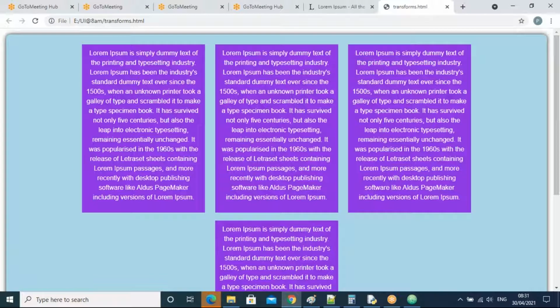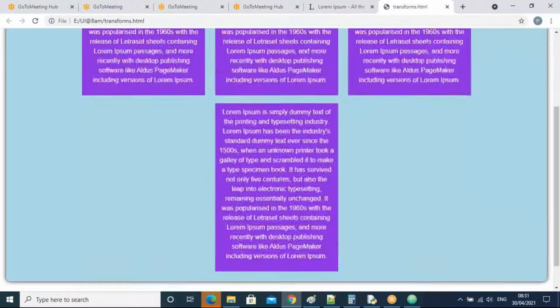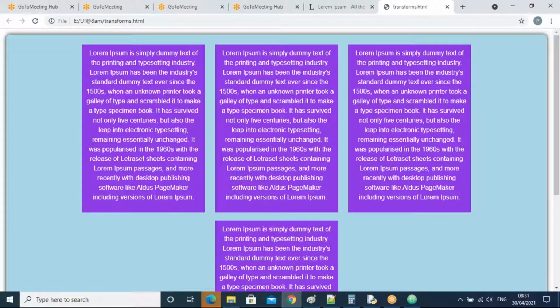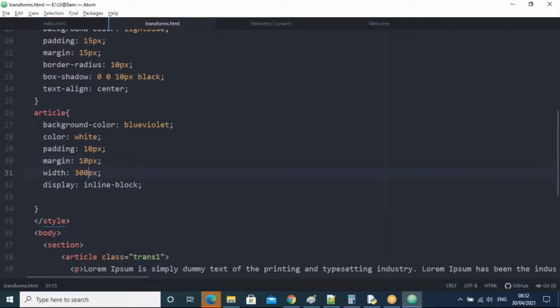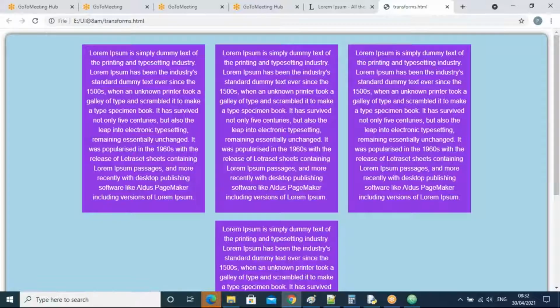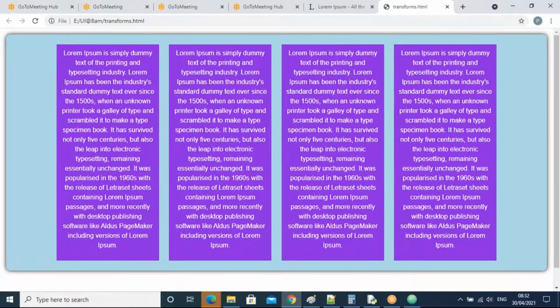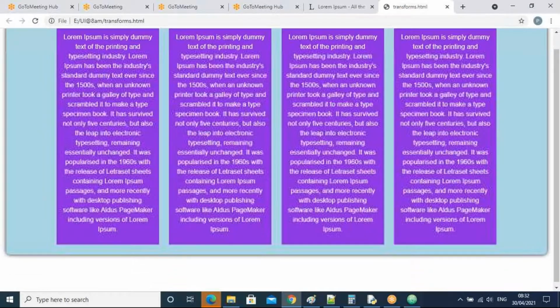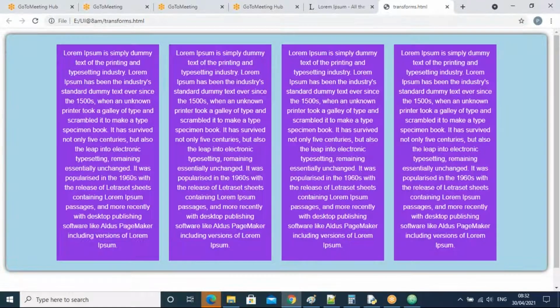But I want to get all in a single line, right? One came, then the third line. Let us see, guys. Let me apply a little bit more styles. Or else I go here. I'll take 250 pixels, guys. For example, let's try to take a smaller number of pixels. Okay. Now all of you can observe here.